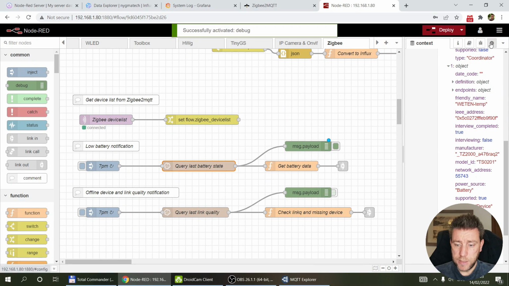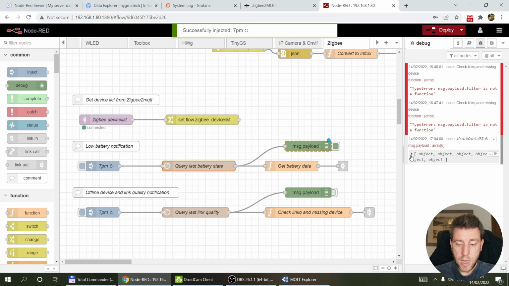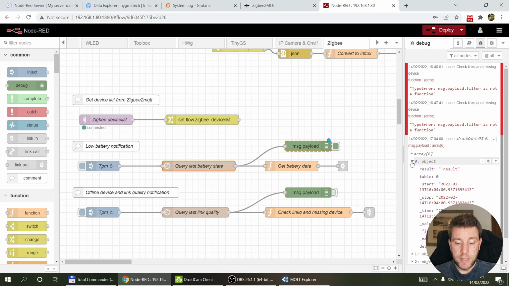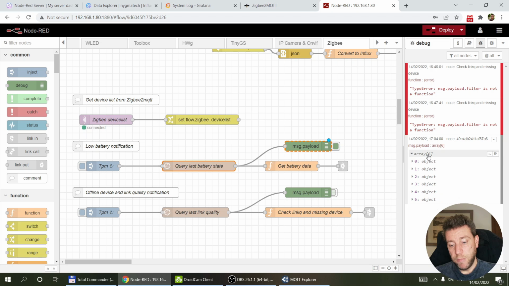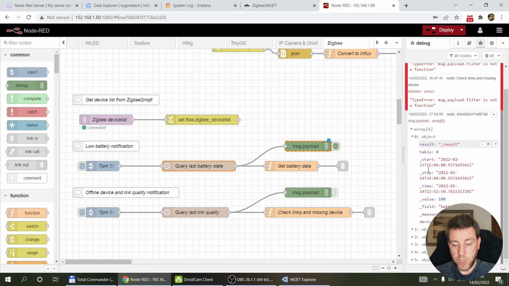So if I enable this, again, I think it's important that you always test these functions, because you are querying for multiple tags, which means that every single result is, well, this is a table stream, and that table stream is going to have a lot of tables. Each is going to have one single entry, because we use the last statement. So that means that the table stream has an array of 6 items, which are the individual tables, and in each of them there is only one object.